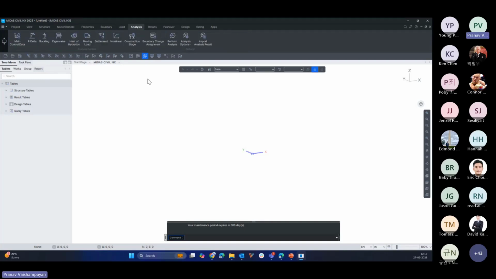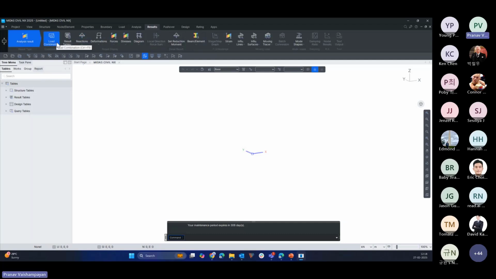Analysis provides many types of analysis controls, such as P-delta consideration, buckling analysis, eigenvalue analysis, moving load, settlement, construction stages, nonlinear analysis, and so on. Results will provide all the options related to observed results: bending moment, shear force, deflections, strain, and so on. Load combinations as well are provided under the results tab.